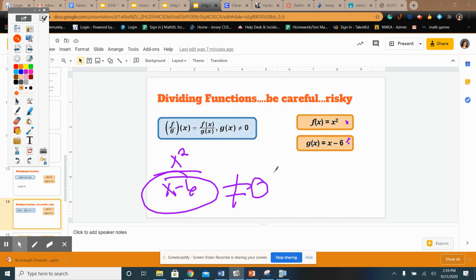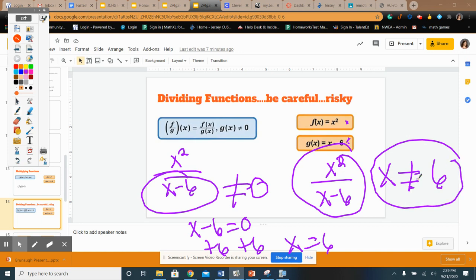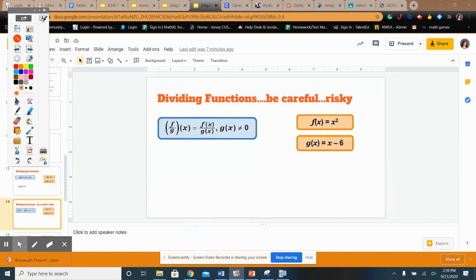So when you're done, after you write x squared over x minus 6, and that cannot be simplified any further, you would also have to say x cannot equal, well, what would make this 0? What would break the machine, guys? If I add 6 to both sides, if x equals 6, my machine would be broken. So you also have to say x cannot equal 6. So this would be the rule, and you have to put this with it, otherwise the rule is not valid.